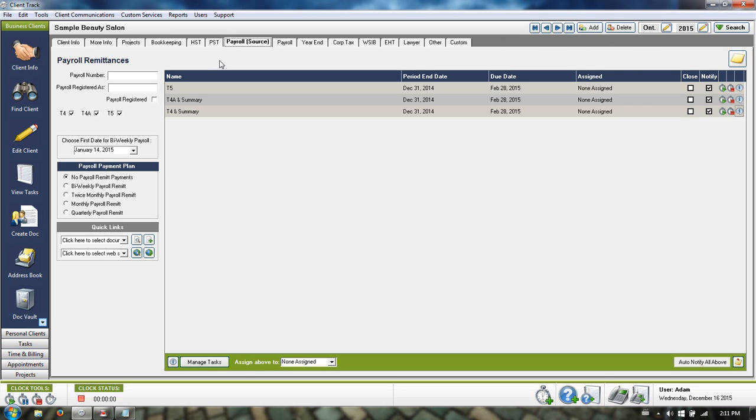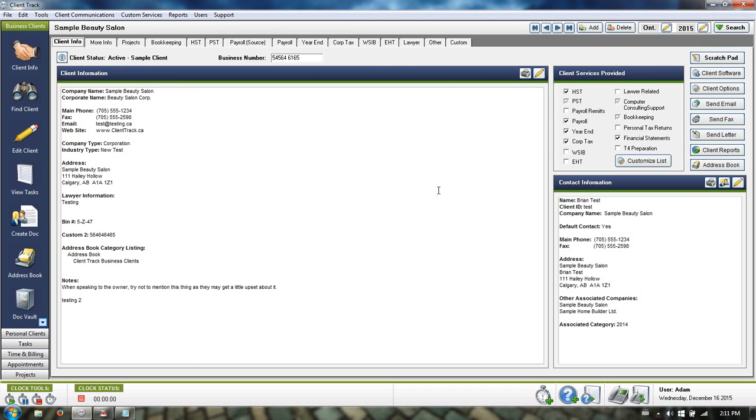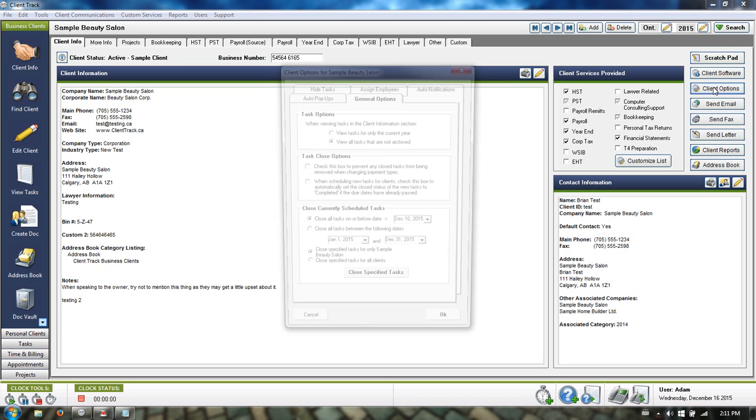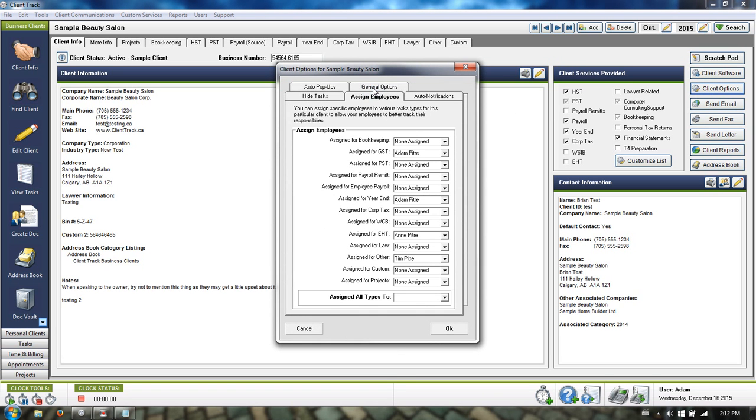Or before you actually begin scheduling your deadlines, you can do this on a per-client setting. So if you have the same users that take care of the same things for the same clients every year, you can actually go to the right-hand side of the program from the main screen and click on Client Options. And then within here, go to the Assign Employees tab, and you can say from now on, whenever these kinds of services get scheduled to this client, this is the person who's going to be taking care of them, so that it goes to the right person's task calendar, and that way when they do searches for the work they have to do, they're going to see it as part of their list of items on the report.